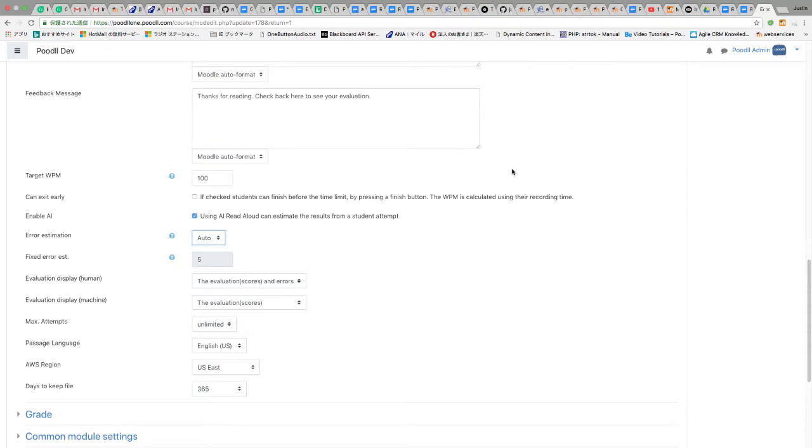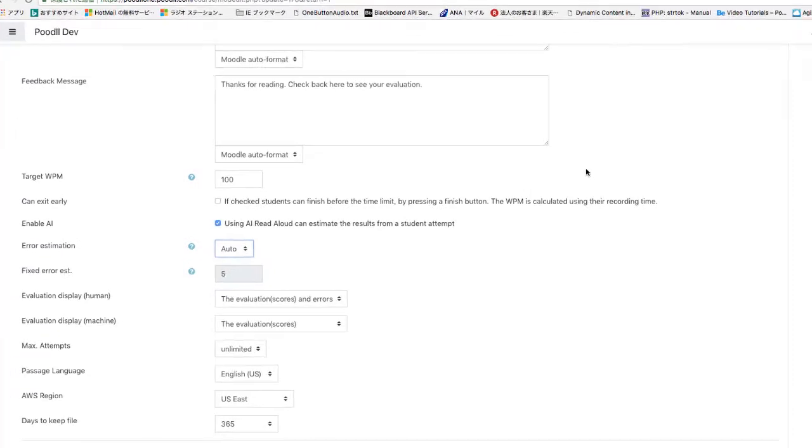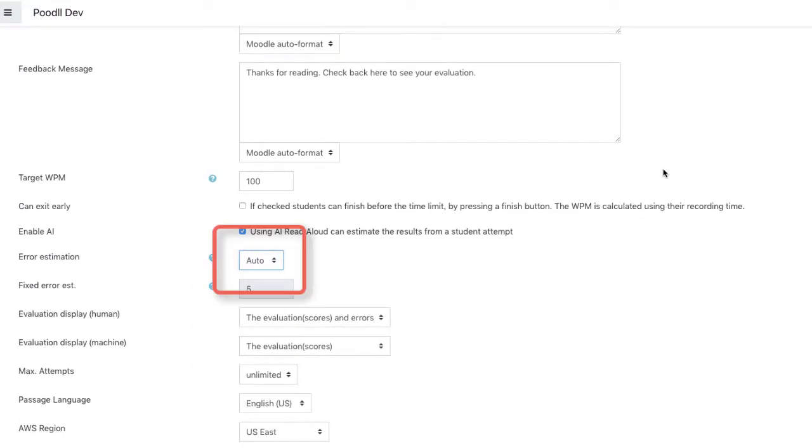Machine transcription is not perfect, and we have a feature in Read Aloud called error estimation, and this allows us to compensate for machine transcription errors. Machine transcription will create false negatives, which is to say it will mark students' reading or words as incorrect at times when those words were in fact spoken correctly.